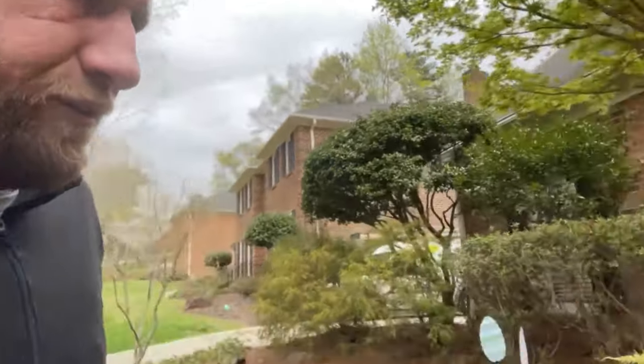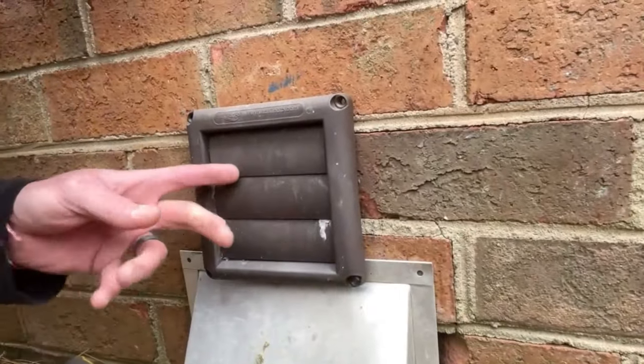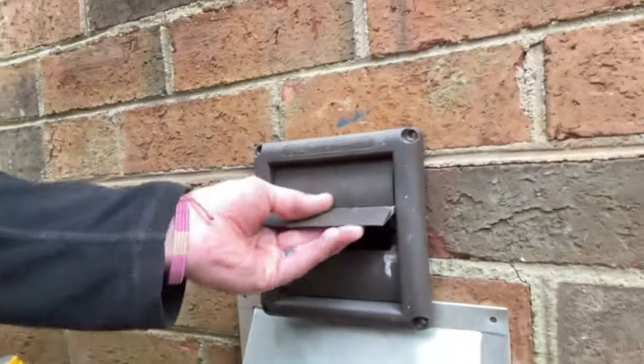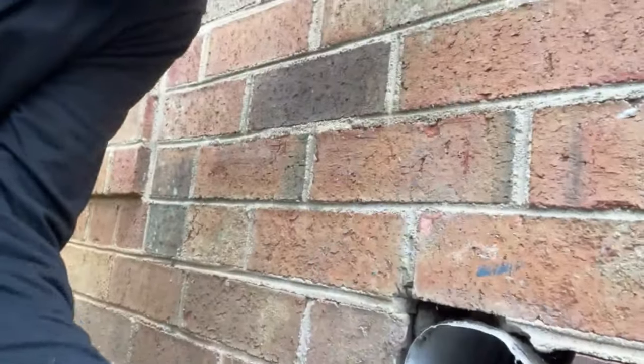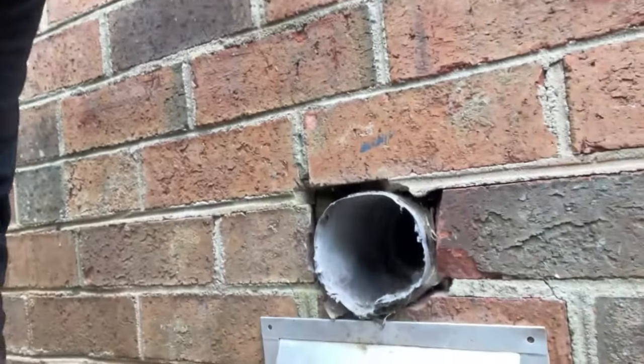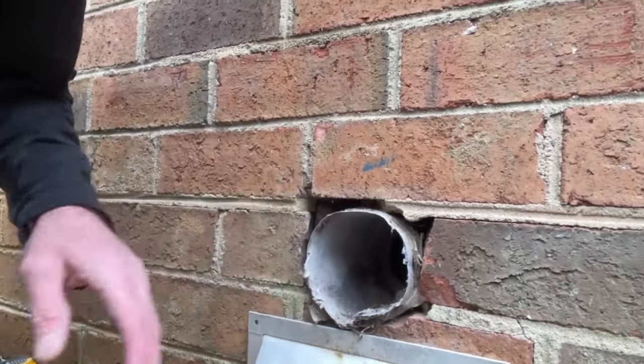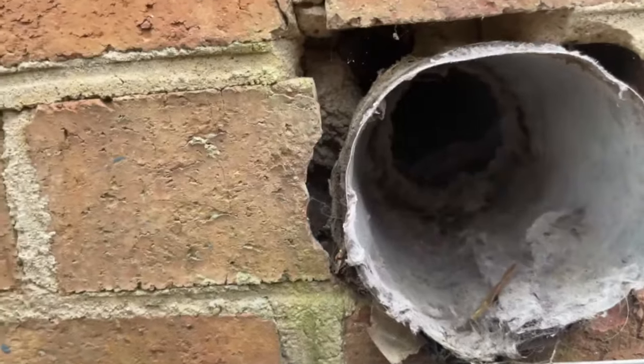All right, so first thing I'm gonna do is, of course, walking around the home. I wanna find out where it's exiting the structure. And when I was walking up to the front door, I saw this. Now, theoretically, and you can see the lint sticking out of it. Theoretically, this would be it. Oh, look at that. Not even anchored in. Okay, let's check it out.